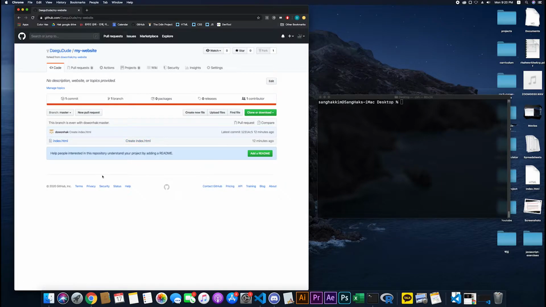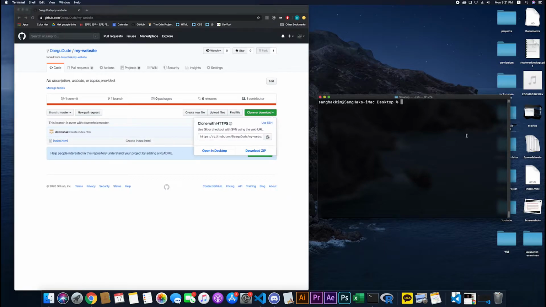But normally you don't really work on GitHub pages. When you work with code, you just edit or write the code in your text editor. So we need to copy this into our local machine. The way we do it is we just need to clone it.